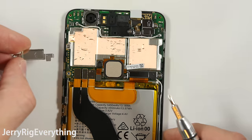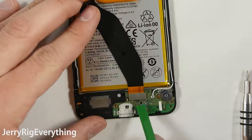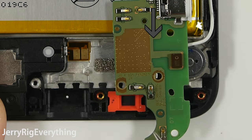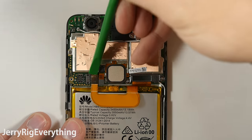There is one screw next to this metal plate — we are going to lift that off and unsnap this extension ribbon cable from the bottom. This is what leads down to the charging port. There is one signal wire here as well that we are going to lift off, and one screw holding the charging port down. Here is the charging port itself; it does have one microphone on the back. Here is the battery ribbon cable.